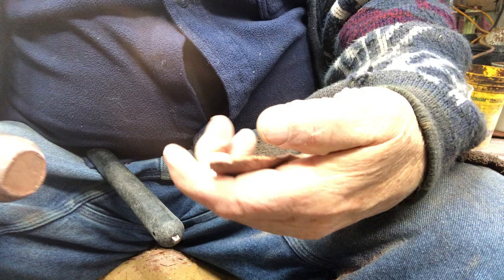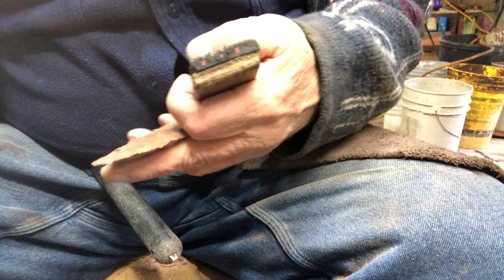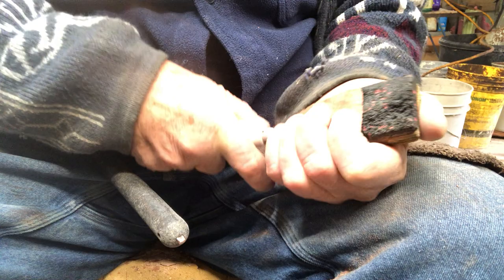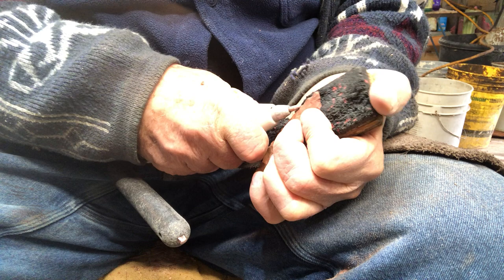And we'll make another platform right in here. This is still a little thicker than I want it. I'm chipping this way like I was talking about, hitting towards my body. I'm chipping towards my body to make me a little convexity, a little slope on this side.